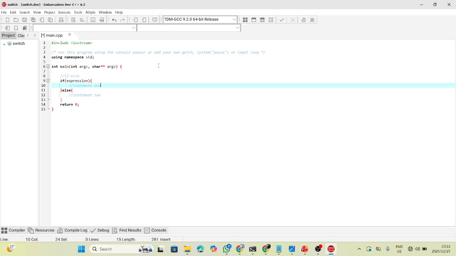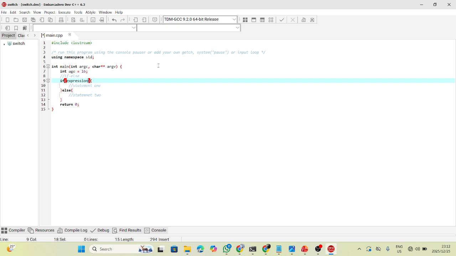So it's like that. A simple example: let me say int age, and initialize it to 16. Then I can use a relational expression, age less than 18.